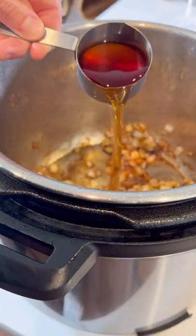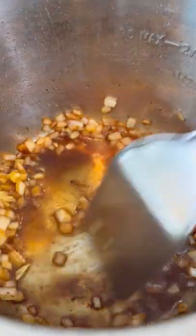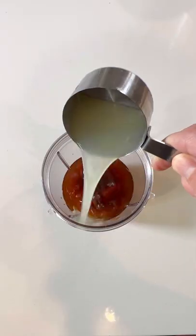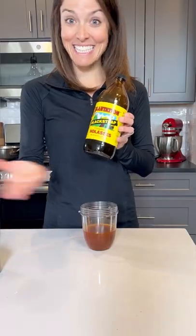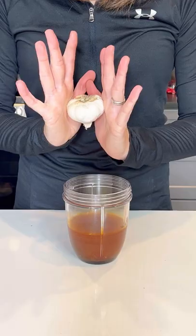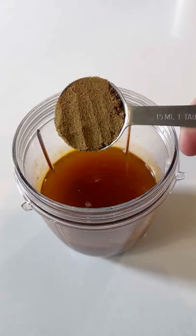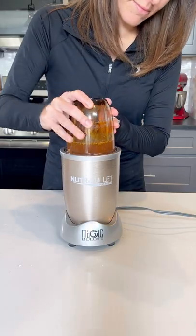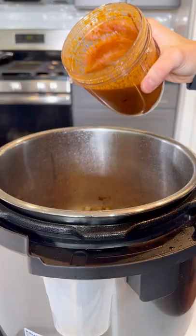Saute some onions and then pour in some broth to deglaze the bottom of the pot. Now for all the flavor. Add chipotle peppers, beef broth, lime juice, and vinegar, a hint of molasses to give it a subtle sweetness, some garlic, ground cumin, oregano, paprika, salt, and black pepper. Blend this together for 20 to 30 seconds or until smooth.